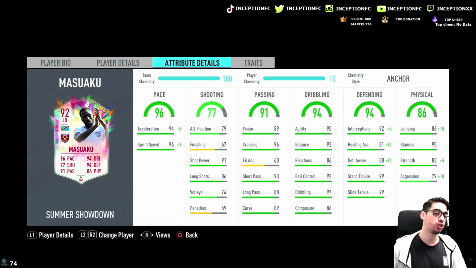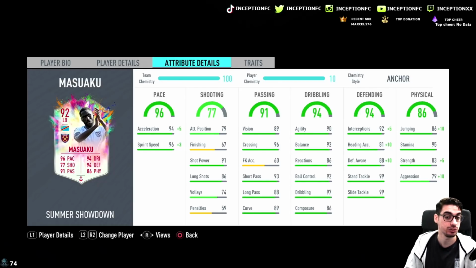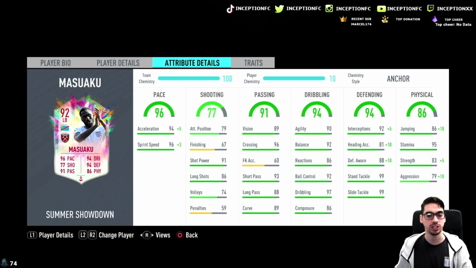In regards to a shooting presence, he does have 67 finishing, but he does have 91 shot power, so maybe if you get inside the 18-yard box with him, he could potentially score because of the shot power compensating for the finishing a little bit. But he does have 79 attacking positioning.